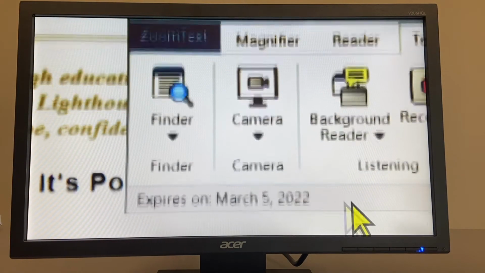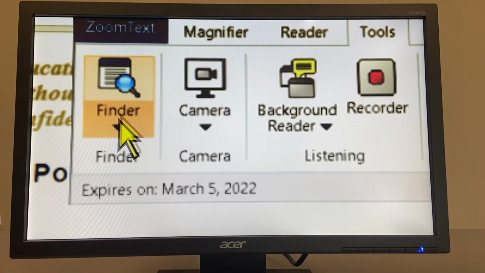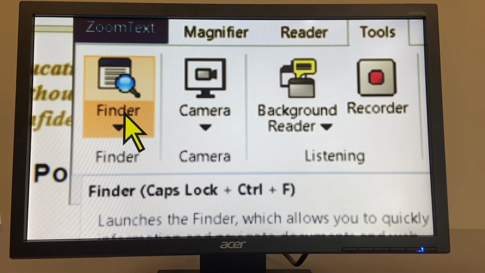And then in tools, we have some special features. Finder's a really good one because with Finder, it's exactly what it says. So if you're looking for a specific word or text or link on a website or on a Word document, the Finder opens and then you can specify what word it is or what kind of element it is. Is it a link? Is it a button? And it's going to find it for you. If you're familiar with Find and Replace in Microsoft Word or just Control Find on the internet, it works very similarly, with a couple extra features.